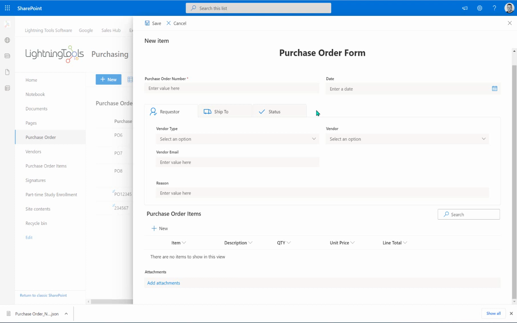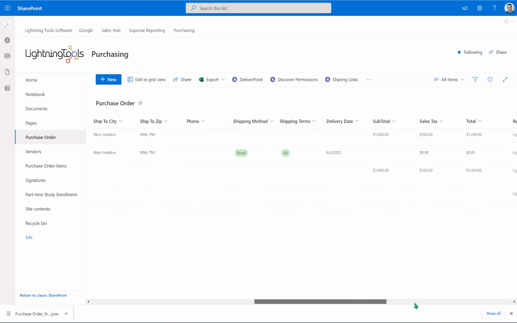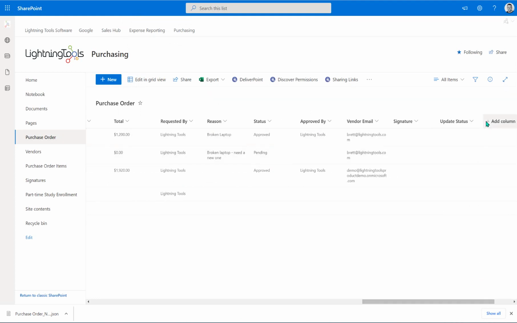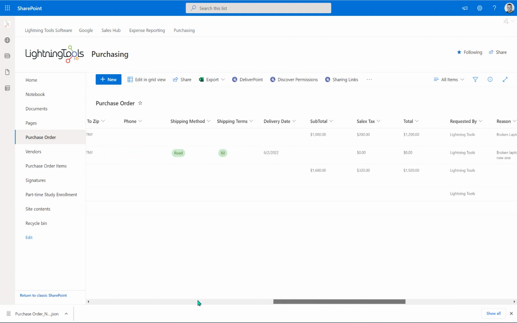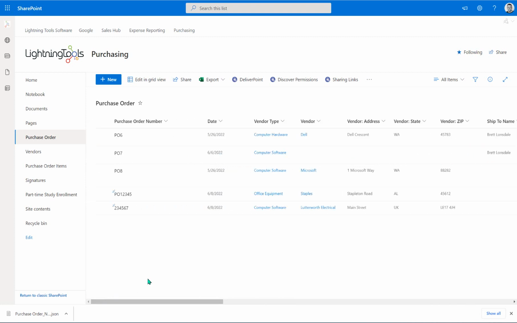Now, I want to talk to you a little bit about a few things that you need to be aware of when you're using Lightning Forms. One is, if I was to add a new column into my SharePoint list using out-of-the-box SharePoint, so literally if I go through and add a new column here by clicking on add new column, that column is not going to appear on my form, so just be aware of that. That is something that does need to be added again. And if you've exported your form design for the new form, you will need to import it again on the edit form and the display form as well to include that field, or manually add it to each of the different forms.